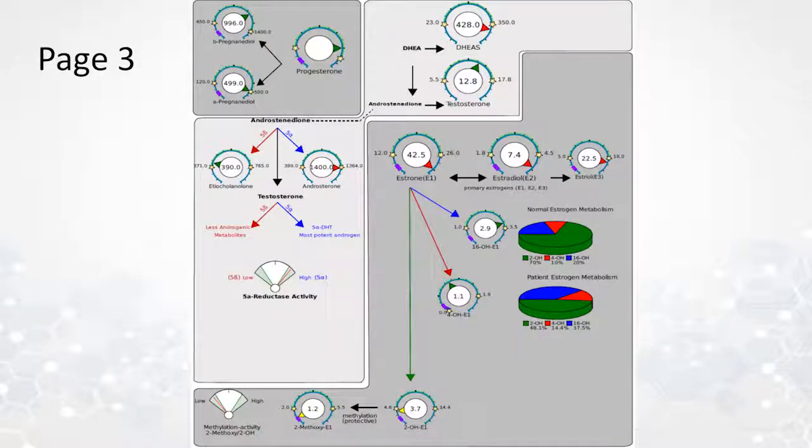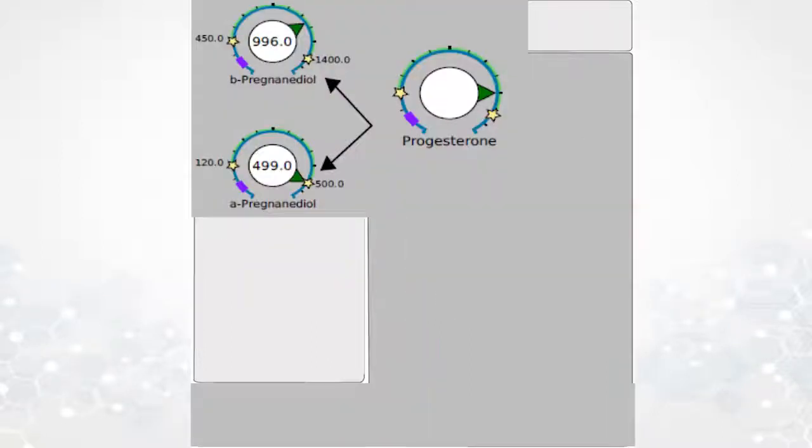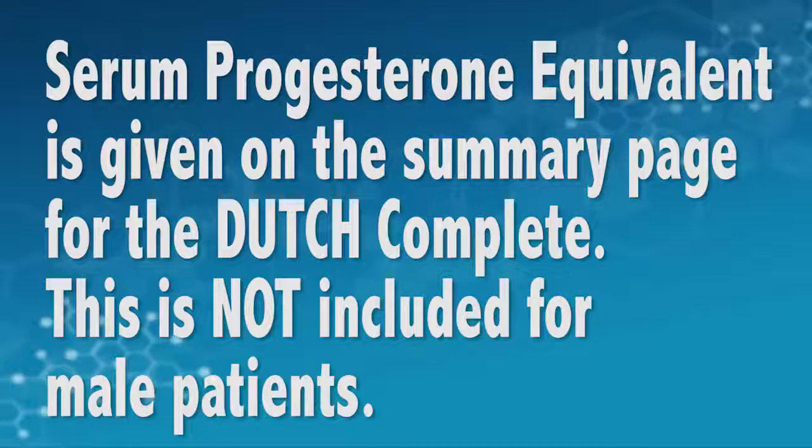So as we look at progesterone, you can see that progesterone has 2 metabolites. The reason there's no value there for progesterone is progesterone doesn't end up in urine until it's metabolized. So it's an indirect measurement. Now we've shown that both of these markers, beta-pregnenolone and alpha-pregnenolone, correlate very well to serum progesterone. So we list them both. And then what you see on the summary page is from taking these values, we're actually able to calculate for you a serum equivalent value.